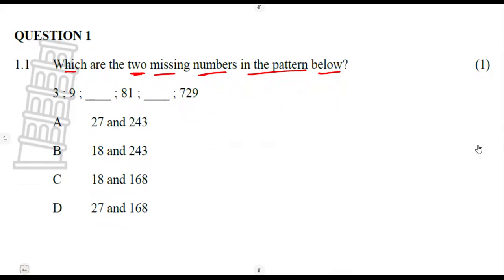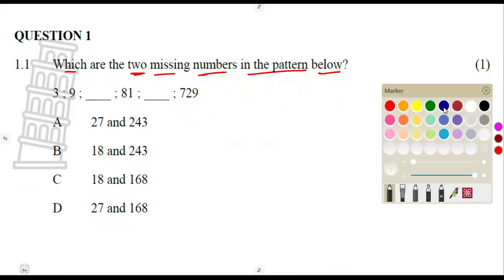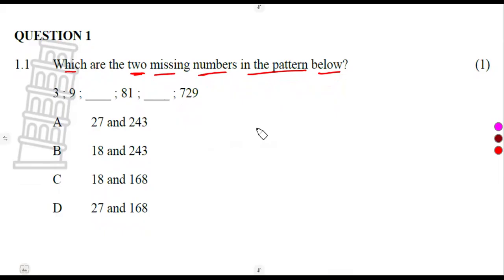What is happening between these numbers, from the first number, which is 3, going to 9, to the next number that we do not know, to 8? What was happening? That is the question. All right. So let us study properly, guys. We are going to notice that from the first number to the next one, we were actually multiplying by 3.